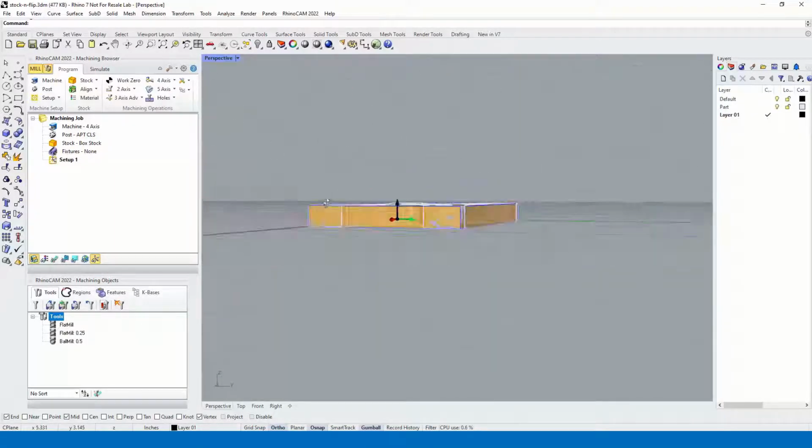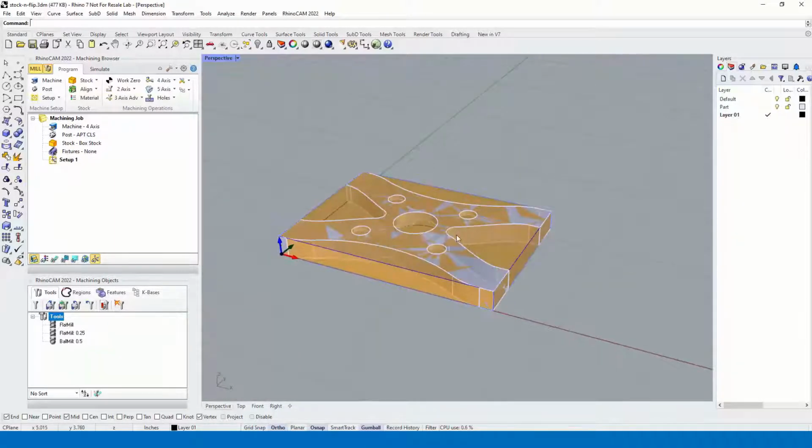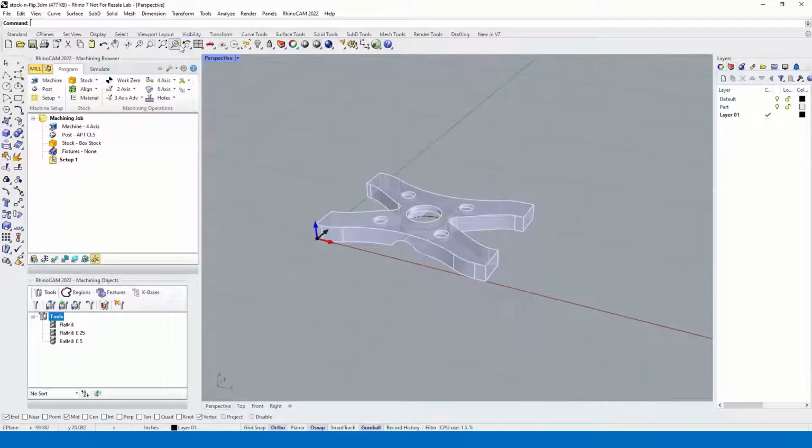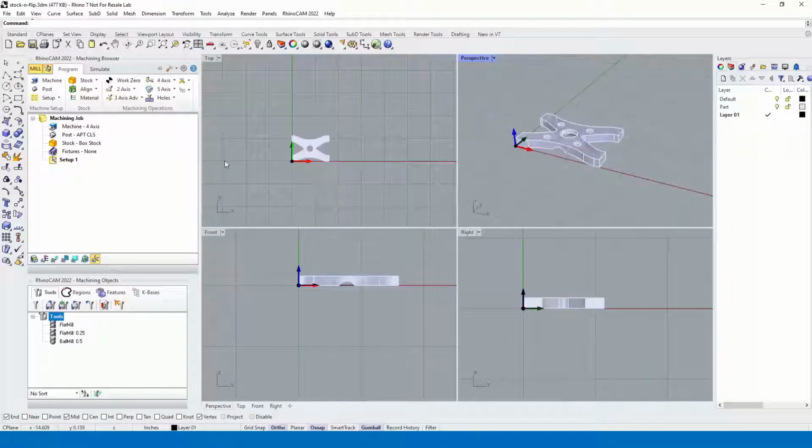Basically, what I recommend that you do is model your stock in the CAD system. So what we're going to do for now is just turn the stock off so we don't see it on the screen. So let's go to a multi viewport. I'm just going to model a box just to represent a stock, irregular stock. So we're just going to do a solid box.